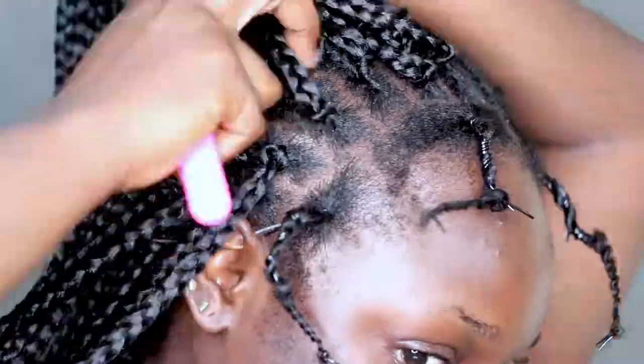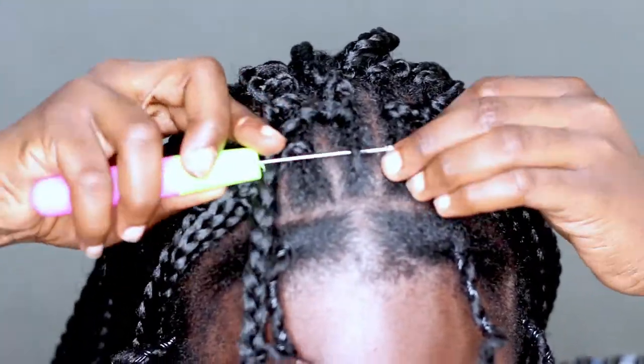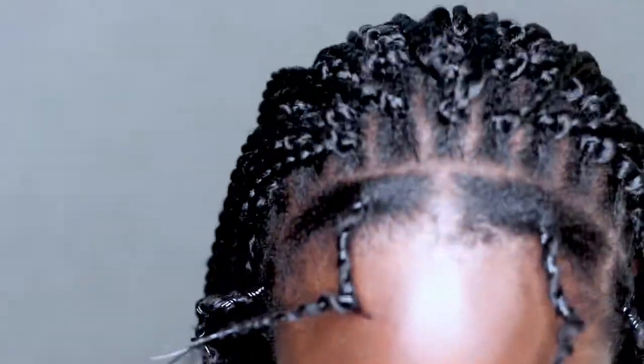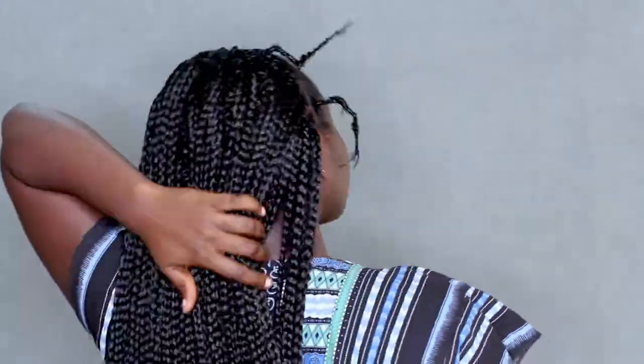Believe me, this hair took me about 2 hours — it didn't take long at all. It took 2 hours because I had to braid the front; if I didn't have to braid the front it would have taken less time. Now I'm done, and you guys can see there's still some space in front of the cornrow just before the hair I left out. I'm still going to fill that place in with more crochet hair. I went back to it with what was left after braiding the front.